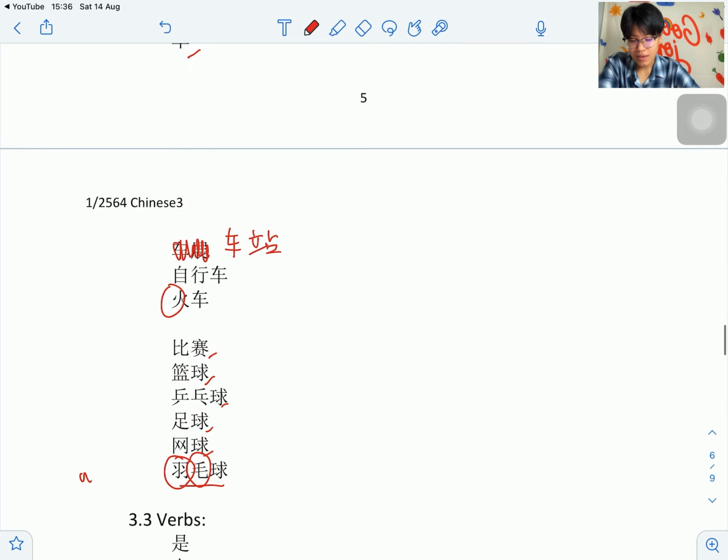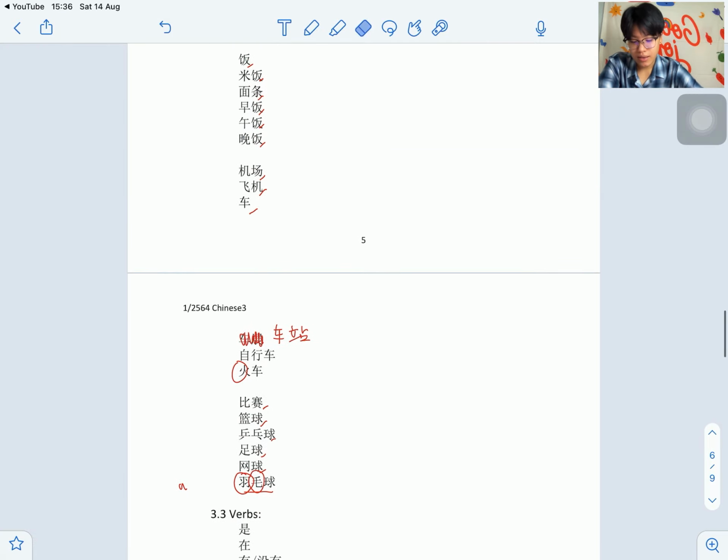Okay, so above are the vocabularies that I think you should know.